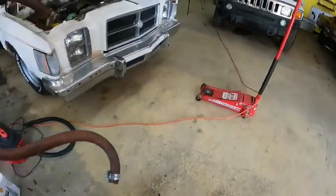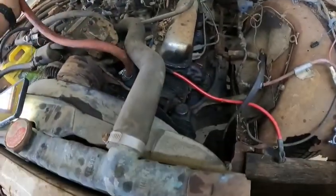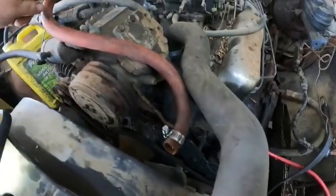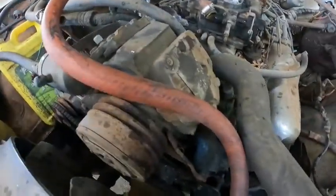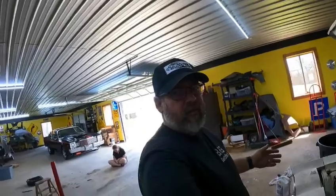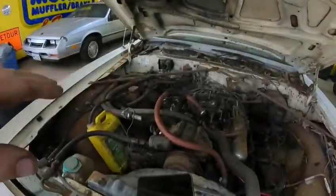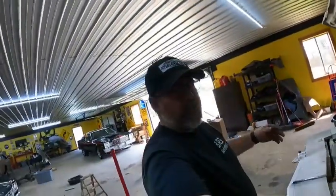So what I'm gonna do is I'll just connect one end down here, and then I'll measure it out, cut it, and mount it here, and then at least this is all back to where it's supposed to be hooked up. I know it seems kind of irrelevant to do this. It'd probably be easier just to cap off the heater core and cap off all this mess, but it's just the quickest thing possible.